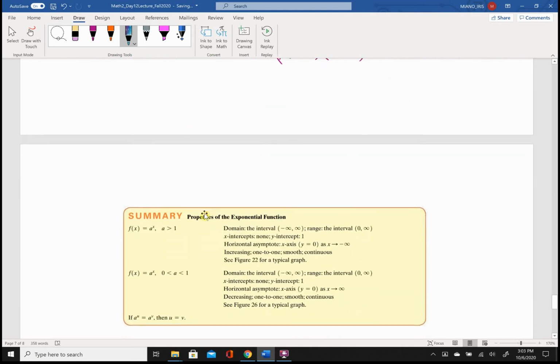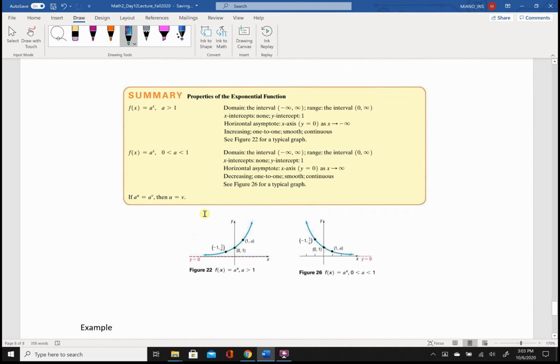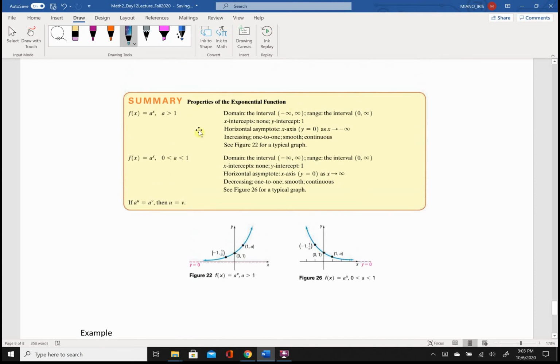So at this point, the textbook gives you a little bit of a summary of the properties of exponential functions. So going back to the graphical representations of them, what are the domains? Well, regardless of the value of a, the domain is always all real numbers, and the range is always everything positive. Yeah, strictly positive. We can't include 0 because y equals 0 is the horizontal asymptote. And again, I'm talking about the parent functions, whether we're talking greater than 1 or between 0 and 1, a proper fraction.